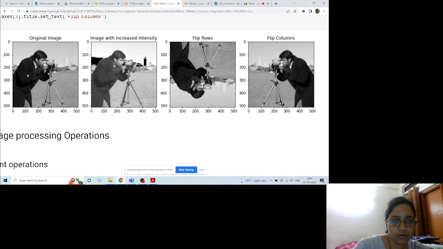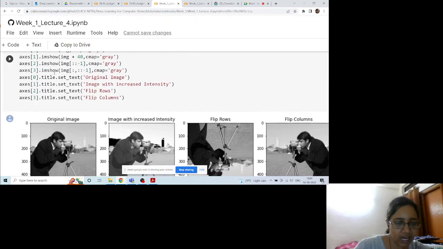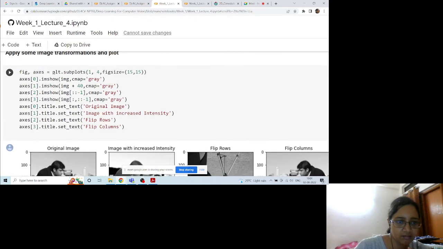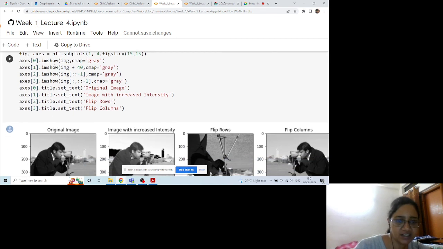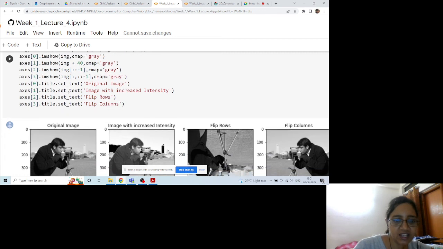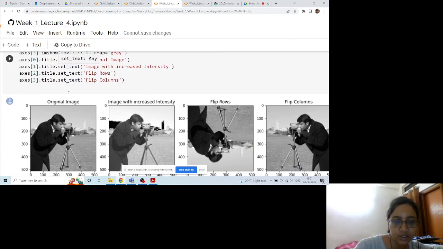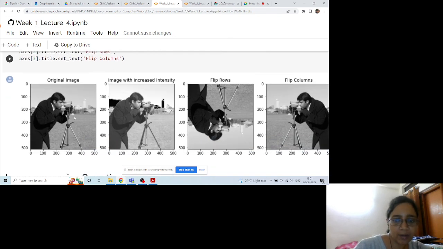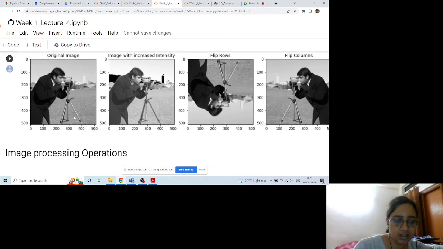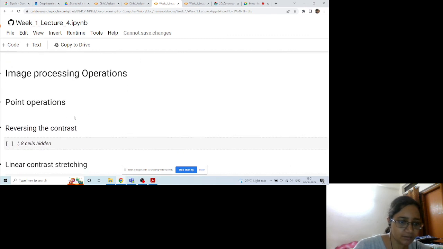These interesting things you can try out. These will be easier for you if you start looking at the image from a matrix perspective and learn how to manipulate matrices in NumPy. Then you'll be able to do these by yourself. Please play around with these things.